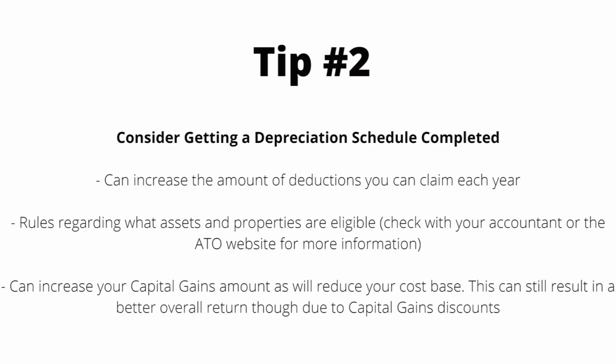Okay, so tip number 2 is considering getting a depreciation report done. So what a depreciation report does is there's a few different companies that will come in and do this, but pretty much they go through the entire house and value all the plant and equipment and the capital value of things. So that'll include your fixtures and fittings. So they'll go through and go, okay, the oven is worth this much, your blinds are worth this much, your air conditioner is worth this much. So they come through with a full asset listing, which then these assets can then be depreciated.